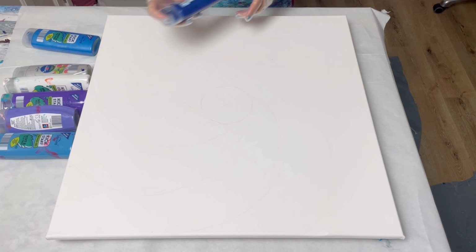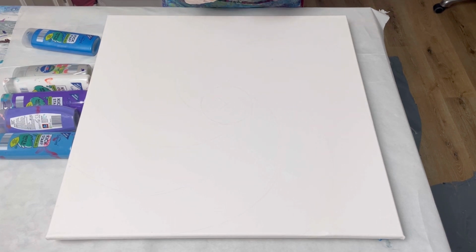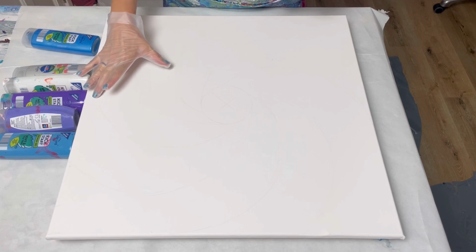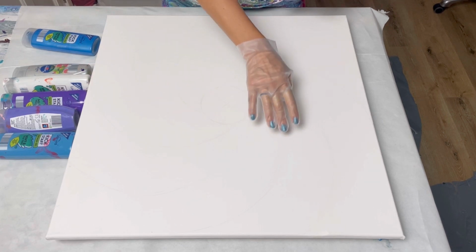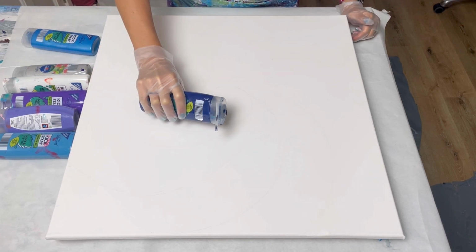Now, I want the dominant colour to be the blue, the Prussian blue. So I'm going to put that down first. I think I'm probably going to put it every other line to start with, which means it appears four times.